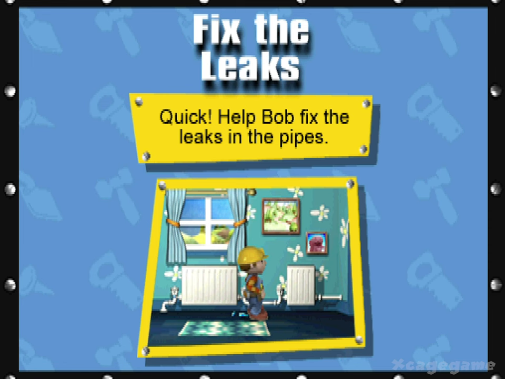Bob can fix leaks if you move him in front of them using the directional buttons and press the X button. If you can hear running water, walk Bob through the house until you find the leak.